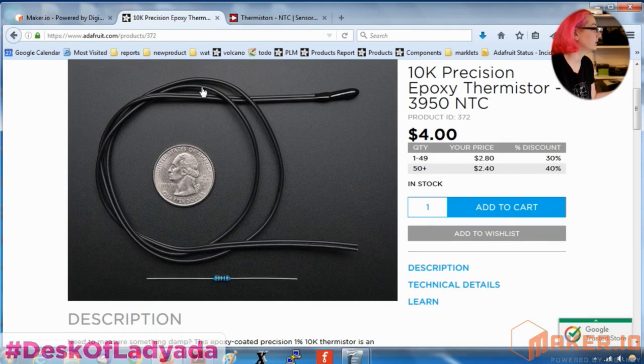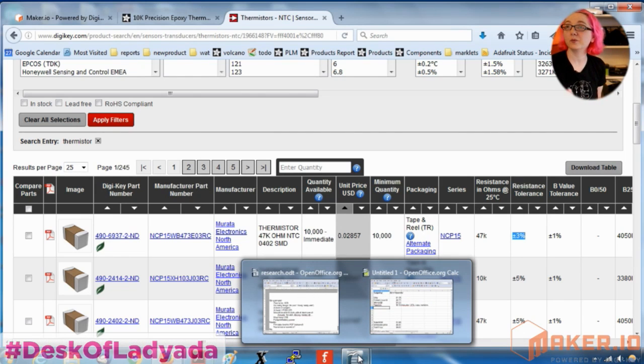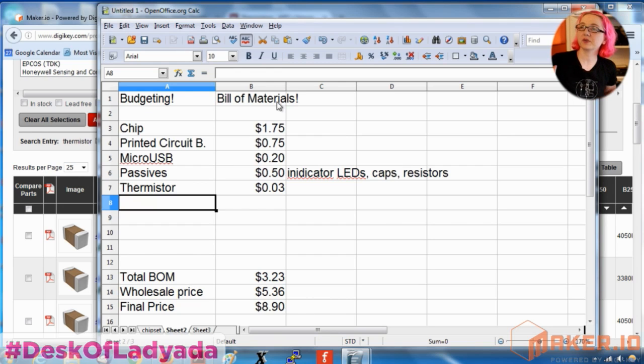Having used thermistors like this as wires, I know that you get within a degree or two, and they're perfectly good. So rather than blowing 20 cents of my budget, I'm going to only go with 3 cents of my budget. I need a single 10K resistor, but I'm going to use a 10K resistor for pull-ups and whatever on my design, so it's not a big deal. So let's add a thermistor for 3 cents. Wow, what a bargain. So we just add temperature sensing for 3 cents. It's so worth it. And this is another reason why it's good to have a microcontroller that has analog inputs, because it lets me use a thermistor.